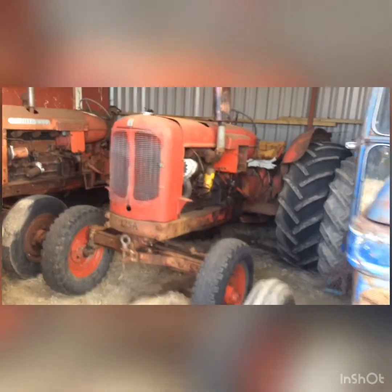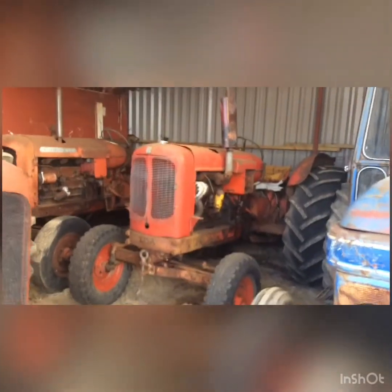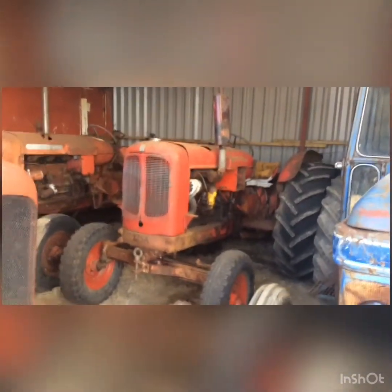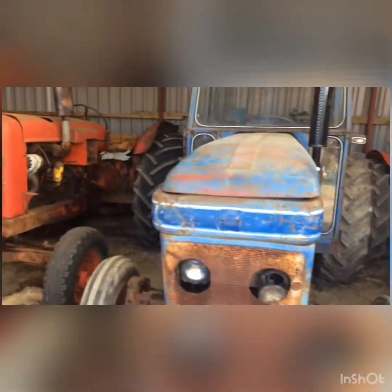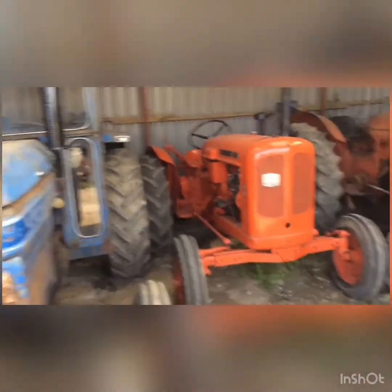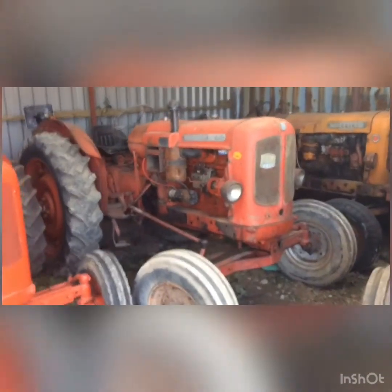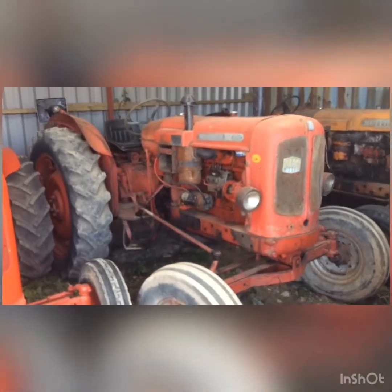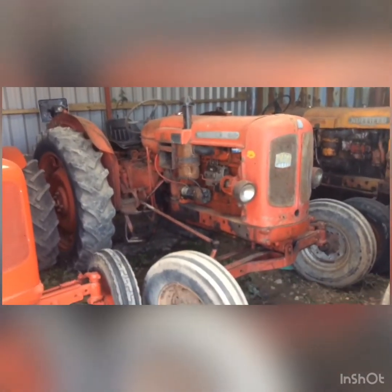So I thought the easiest way was to look for a scrap one, but with good tin work. So I was browsing through eBay and I found exactly what I wanted. A tractor with good tin work, a little bit out of the split liner of the engine, and that was this one. It's a Nuffield 460, and I was lucky. I bought it for, I think it was £420.